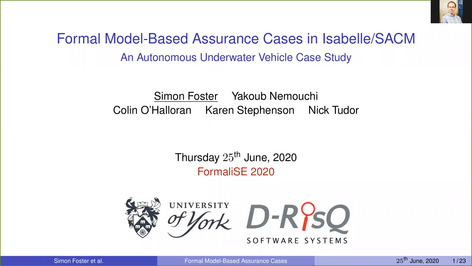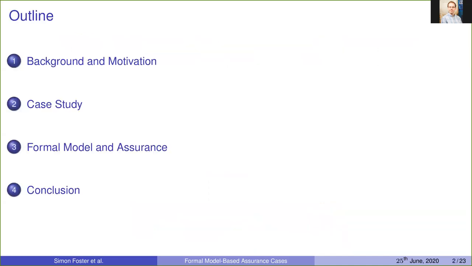This is joint work with Jakub Namucci, who's a postdoc at the University of York, and also my collaborators from D-Risk Software Systems, Colin O'Halloran, Karen Stevenson, and Nick Tudor. And today I'm going to be talking about a case study that we've been doing in assurance using Isabelle, based on an autonomous underwater vehicle.